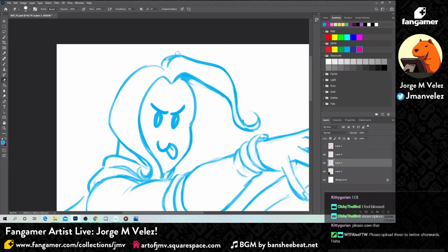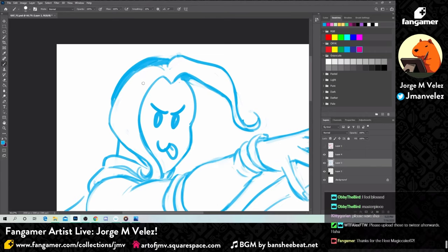Now, is that really how her hair works? She has a headband too, a little tiara, a type of headwear. Is her hair covering her ears? This is a very important detail. Yes, it is.